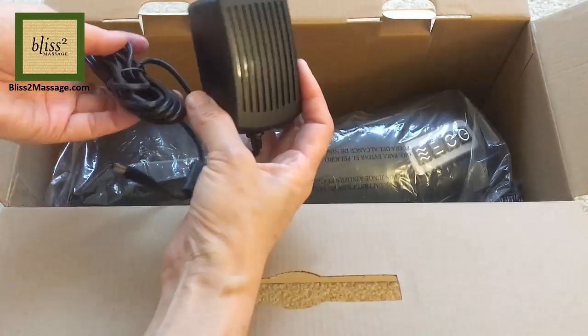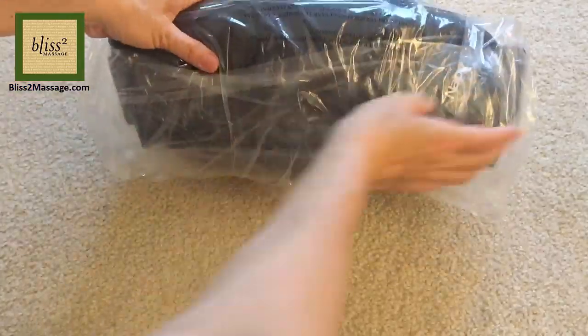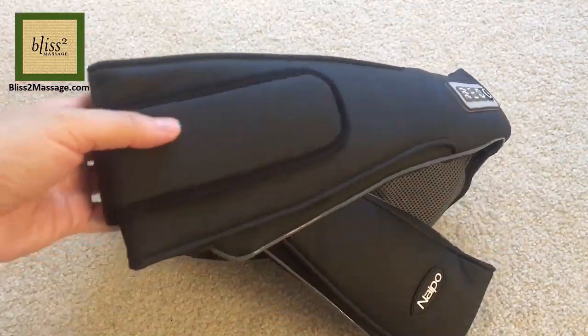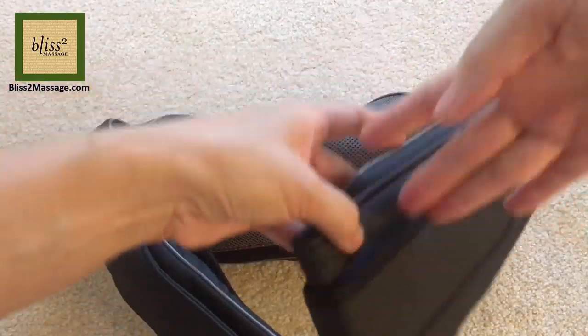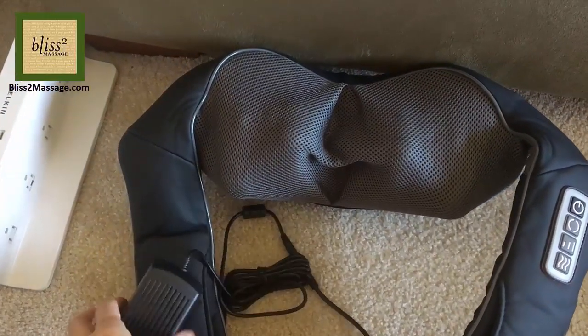Here is the adapter for the wall. You can also charge in your car, which is nice. Here's the main unit. This one is cordless and rechargeable, which means you can enjoy it anywhere. You can use this with the adapter plugged in, but I'm going to charge it so I can use it anywhere, not just within the 70-inch cord range.